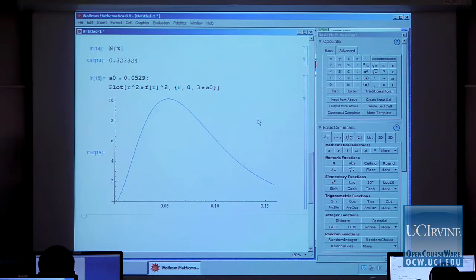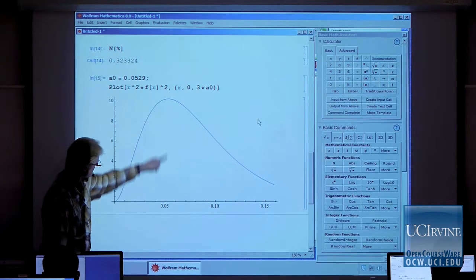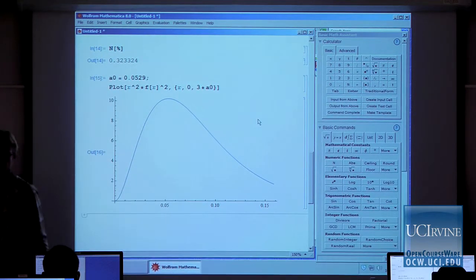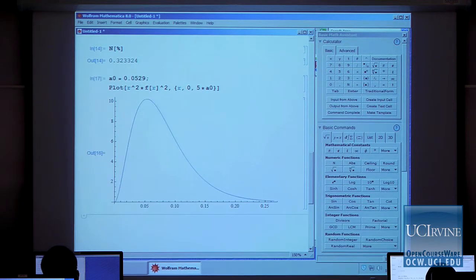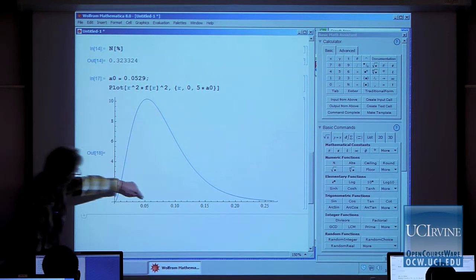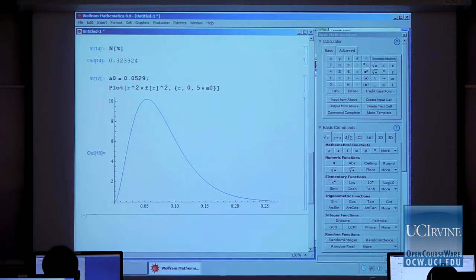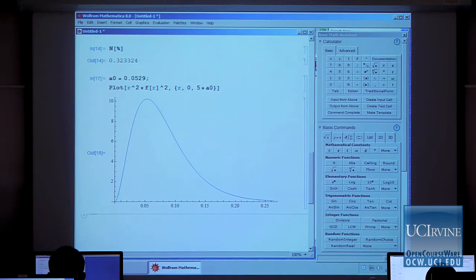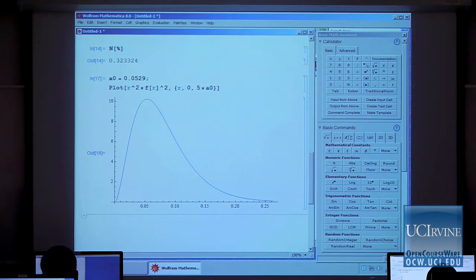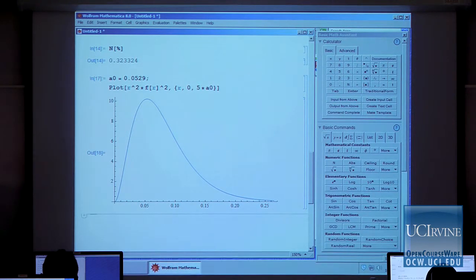So the probability we were asking for was r goes from 0 to about 0.0529, so out here somewhere, which is this area over here. Does that look like it's about a third of the area under the curve? Maybe it's easier if you go out a little bit further, like 5. Does this look like about a third of the area? Yeah, okay. So that's sensible. All right, so the electron's spending about a third of its time in that region there. And notice, as we previously had noticed, that the peak, the most probable place of finding the electron, is actually at the Bohr radius. That's the significance of the Bohr radius.